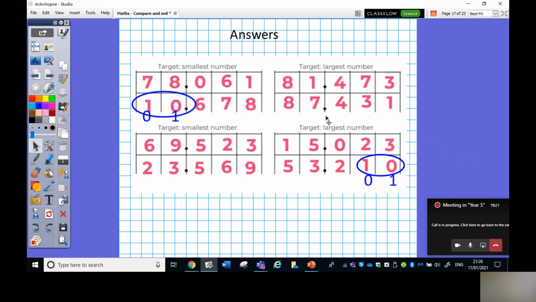Let's take a look at this one. We have 87.431. This one 23.569 and the largest 54.210. Now we said a 5-digit number, so actually does this one count? No, not really. So actually this is a 4-digit number, but if you have 53.201, that's fine. Okay, hope you enjoyed that lesson and I look forward to seeing you tomorrow again. Bye.